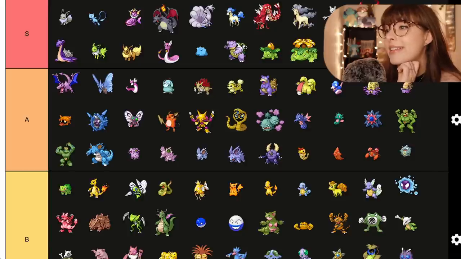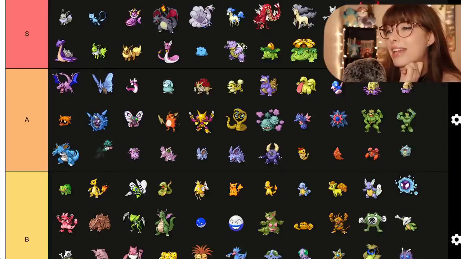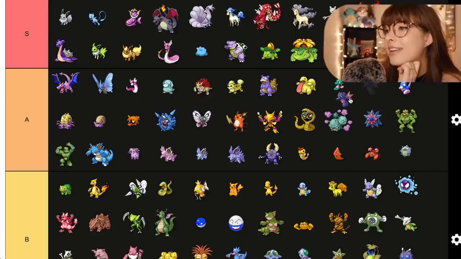Slowbro, Lickitung, Porygon. I might even do like a Horsea. Maybe I'll move them up then. Seadra.